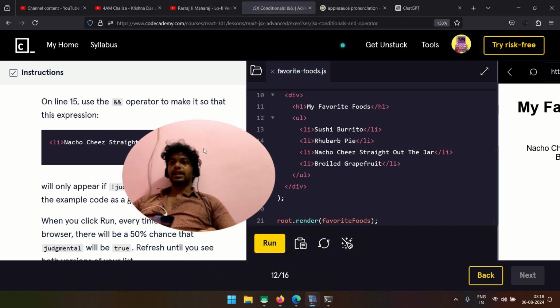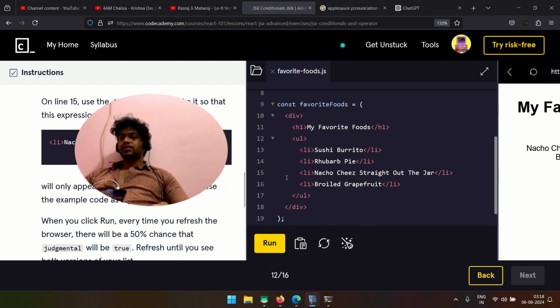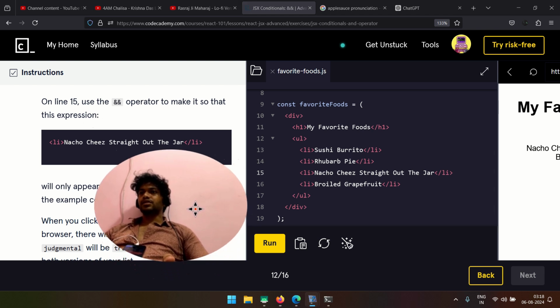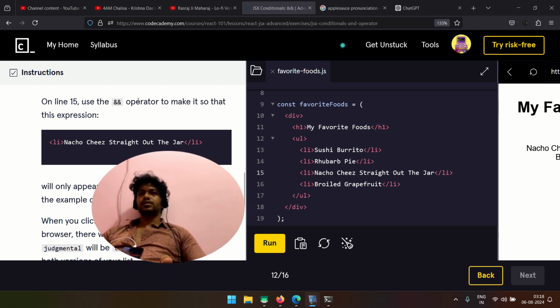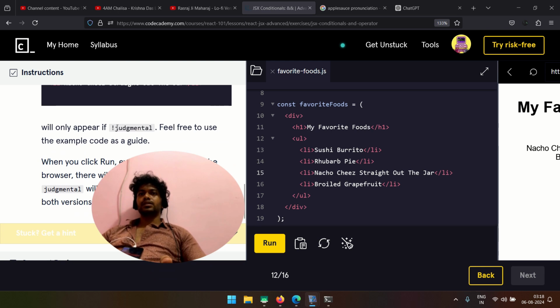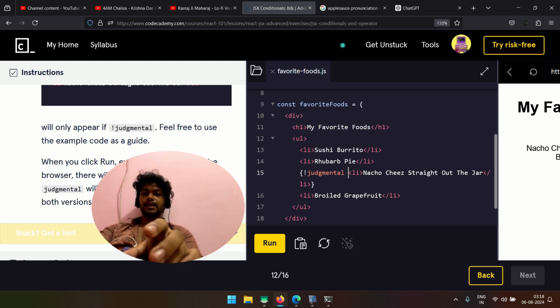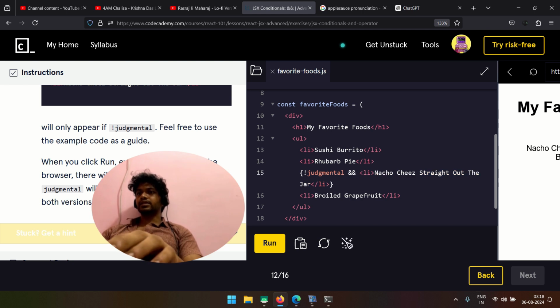On line 15, nacho cheese out of the jar, only if not judgmental. Only if it's not judgmental should this thing run. So let's wrap it around this: not judgmental and then this, right?